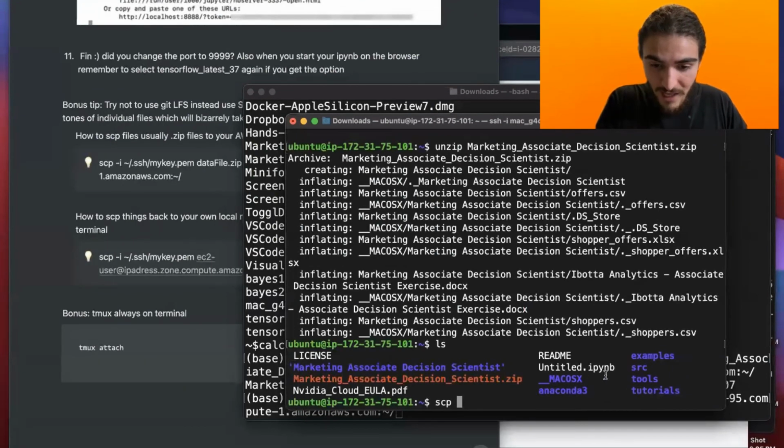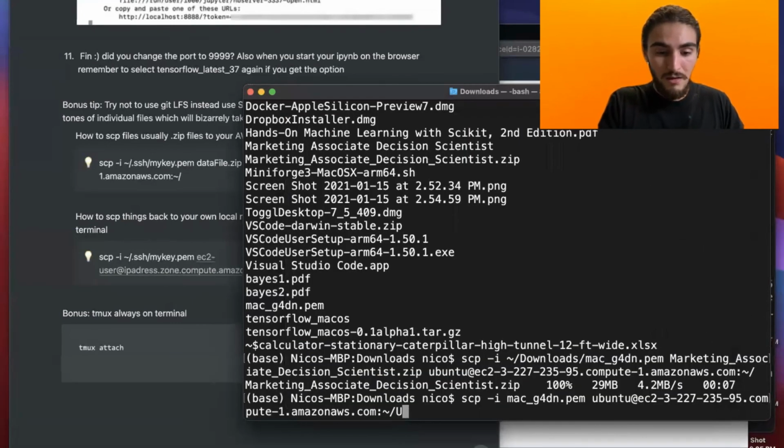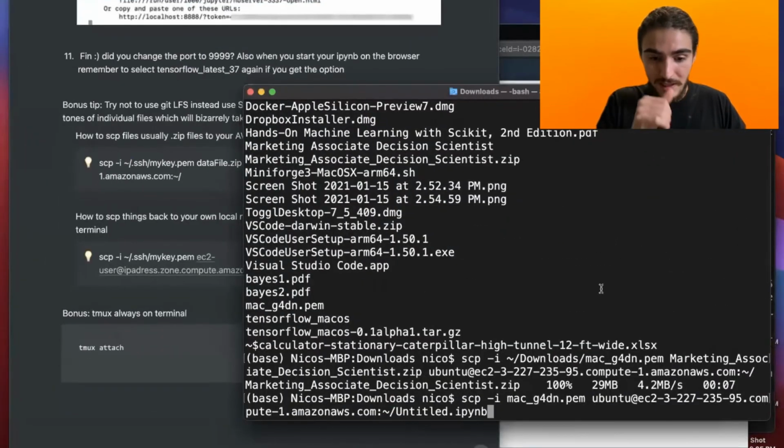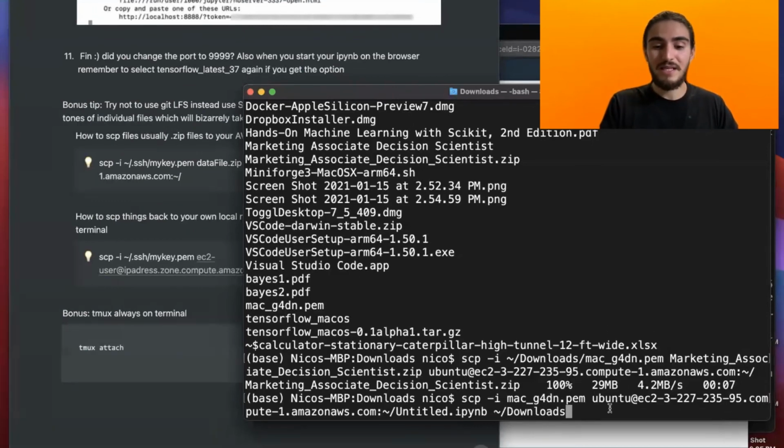Sure. We have an IPython notebook here. Again, I suggest you do zips, but I'm going to do this just for show. We're going to do this untitled IPython notebook. Is it all in caps? No, it's not. Do untitled, space, tilde, slash, we're going to go downloads. That's where I want it. That's how I can see it. And we're done. That's exactly how you're going to do that.